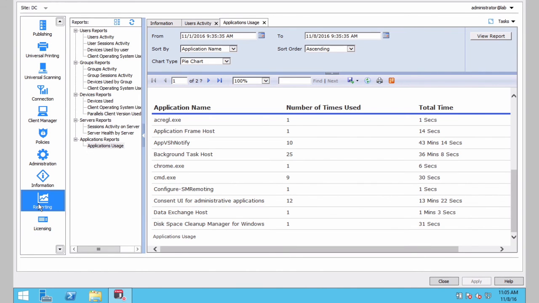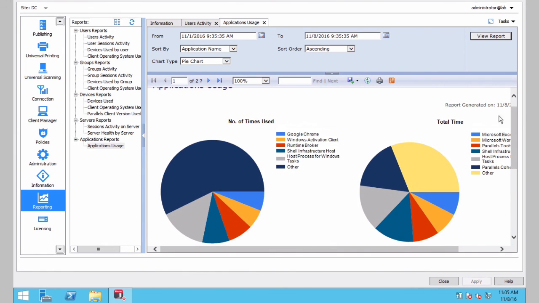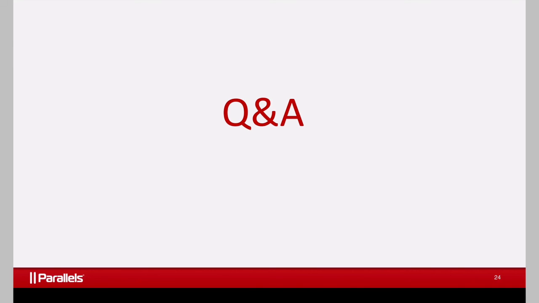On the reporting side, we have improved the performance and the loading, where you can now see a broader time frame of the reports. In this case, I'm showing you the last 7 days of application usage. The loading process is much quicker. And here in the user activity, I actually put a much longer time frame, showing from end of June all the way to today how the users have been accessed, with active times, idle times, and disconnect times. So basically, we have done a lot of improvements that are under the hood, making sure the product is much more scalable and now reliable for larger environments.